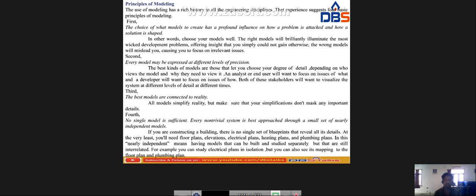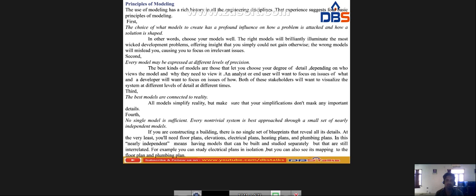So the choice of what models to create has a profound influence on how a problem is attacked and how a solution is shaped. In other words, choose your model well. The right models will brilliantly illuminate the most difficult development problems, offering insight that you simply could not get otherwise. The wrong models will mislead you, causing you to focus on irrelevant issues.